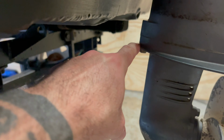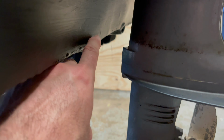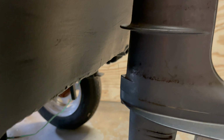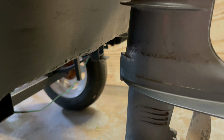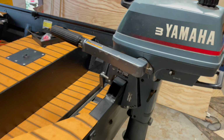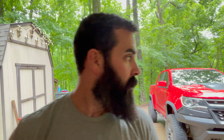You can see we're, I don't know, maybe an inch and a half below the boat, which is not bad. Whole lot better than what it was. So we're gonna call that good. Well, all right, we got it on there and we got it at the right height. So I'm gonna stick a fork in this one. Now, got the motor running good, finally.